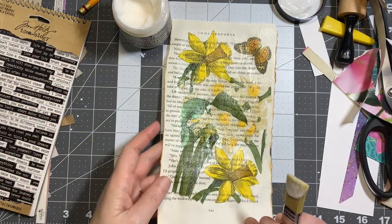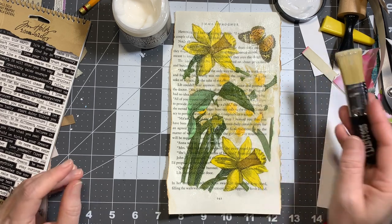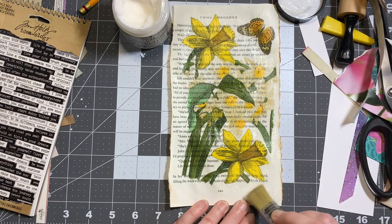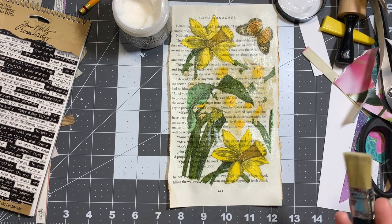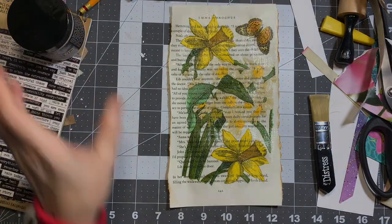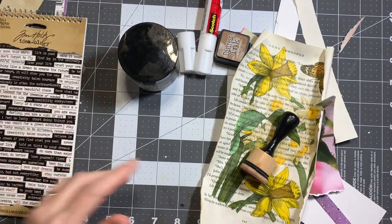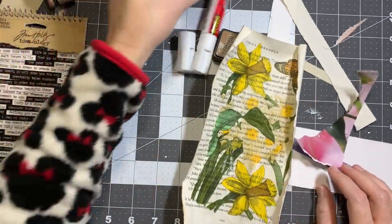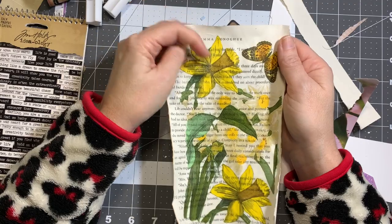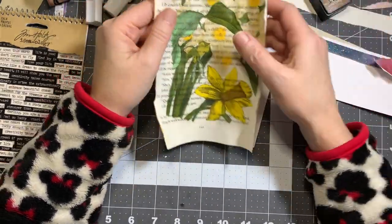This is really wet so I'm going to let this dry. I love this yellow color — beautiful. I'm not sure about those flowers but since I've been calling them daffodils, I sure hope that's what they are. I'm going to let that dry, clean my brush, and I'll be back. Because I have zero patience I went ahead and used my heat gun to dry this. I really have no idea what it looks like when you let it air dry — heat drying it does make it curl up more, but I don't want to wait.